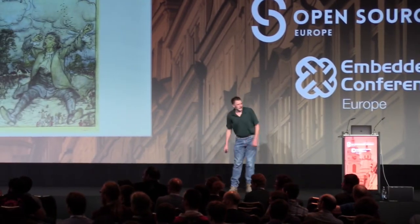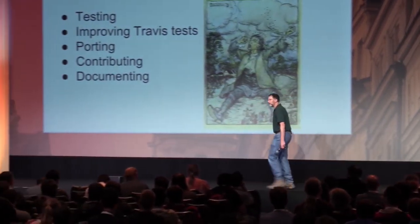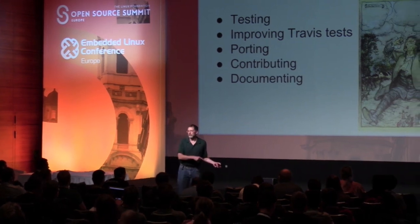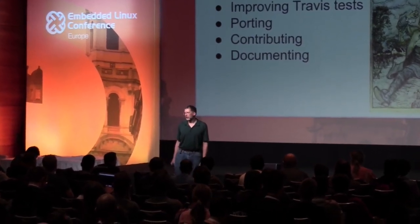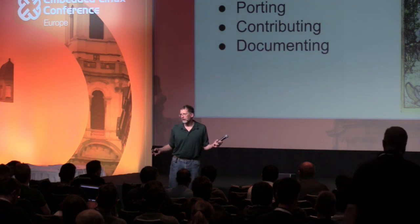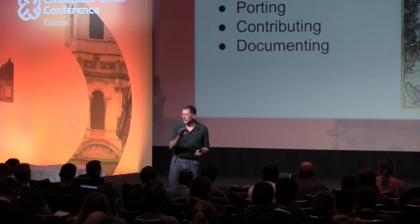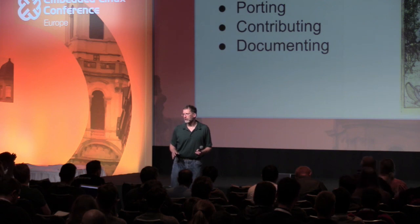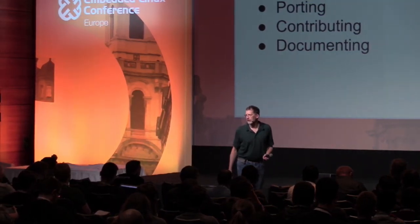Q: Is coreboot in here? My take is that coreboot is always preferred. On the MiniMax, when I can run coreboot, I do. But there are situations where coreboot is just not going to work — coreboot has not been on server platforms for 12 years because we couldn't get the information on how to turn on QuickPath. So we're back on server, and I think that's the important thing: we are now back in an area with sort of open-sourcing the BIOS as deep as we can on server. Always use coreboot if you can; if you're stuck with a situation like this, look at NERF.